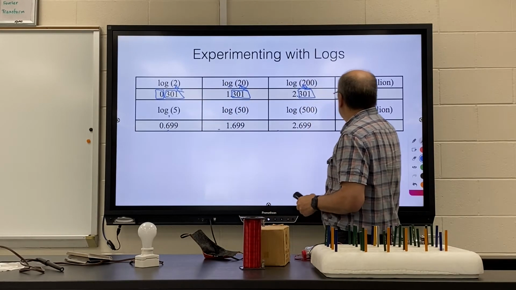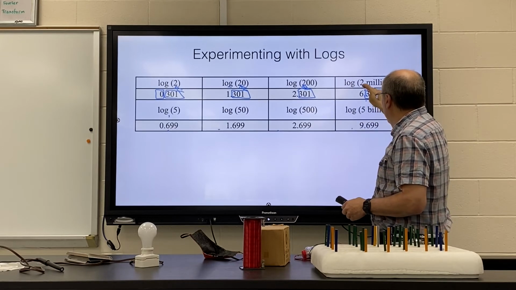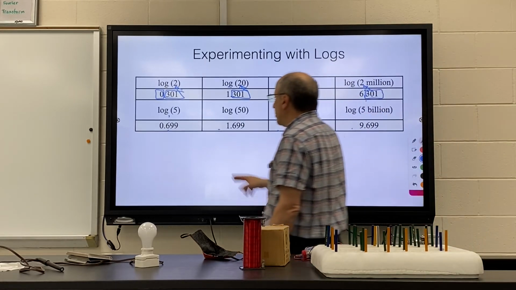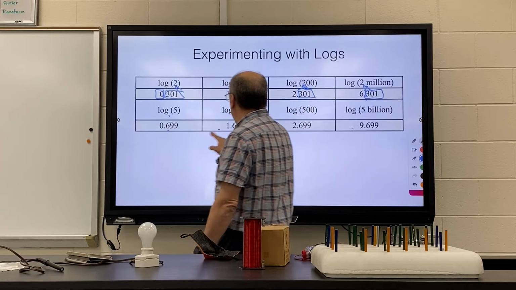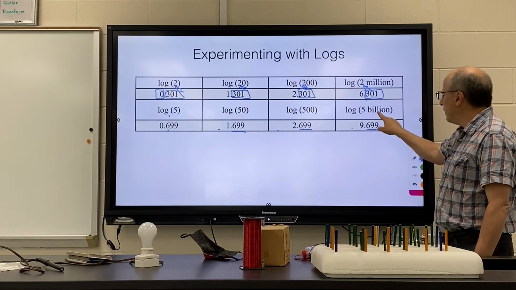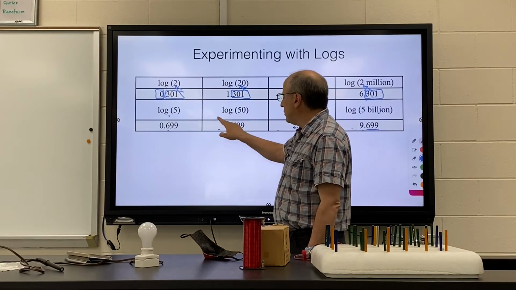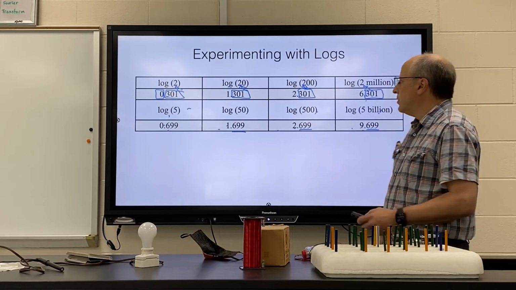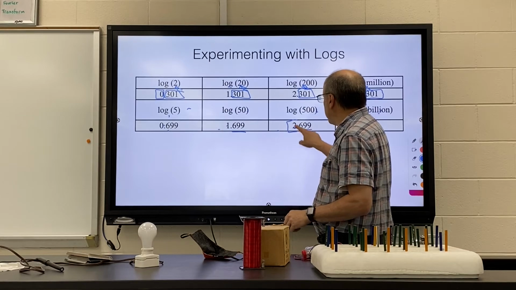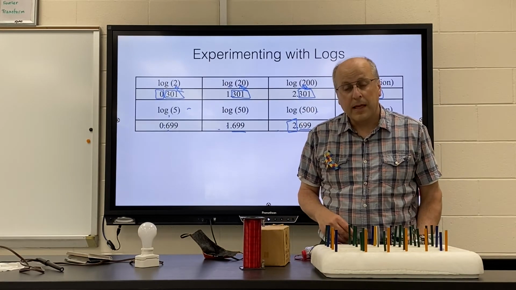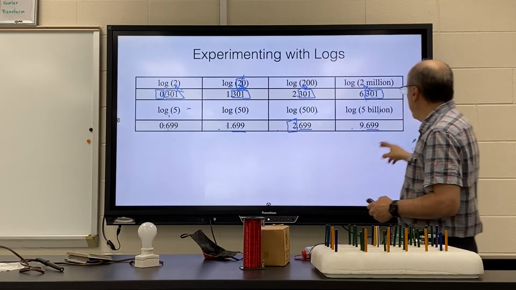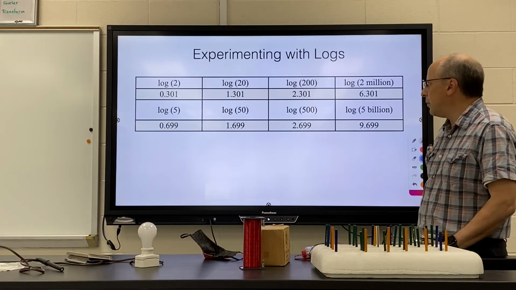This will always be the same decimal if I am always starting with the same number in the front. All right? So with 5, it's 0.699, and again, that will stay the same for the entire time, and the number in front corresponds to my number of zeros. So you could again put a conclusion on how this works. The number in front of the decimal tells you how many zeros, and the number after the decimal is determined by the number in front. All right? So it's a little backwards, but this is how it works out with logs.